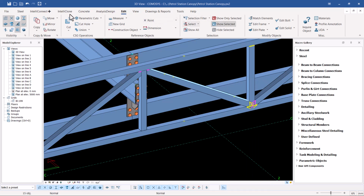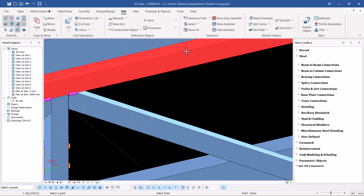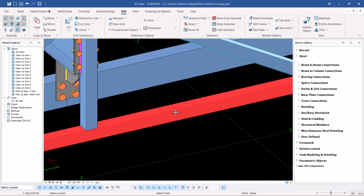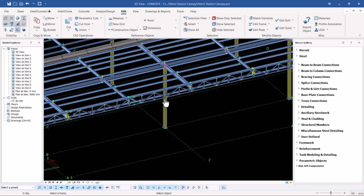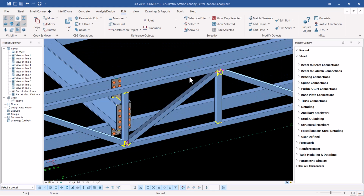And I'll use the edit tool here to come to edit frame, then pick break, select on that and break it from that spot, and zoom out, and I want to break this from that spot. And I'll come here, select that, and I'll break it from that spot. Now, we're almost there, no worries at all. And now we'll move to that spot.